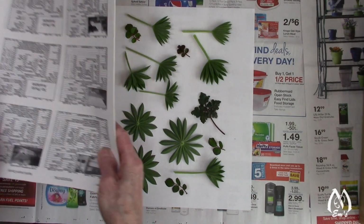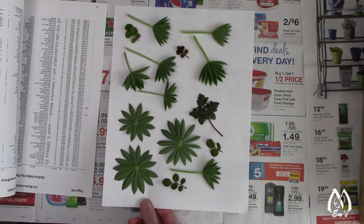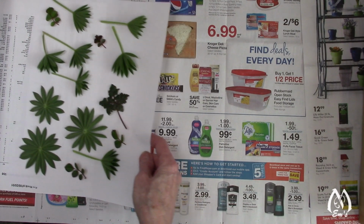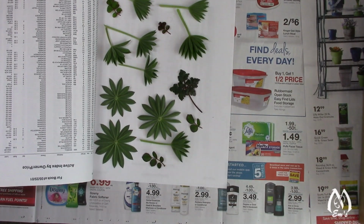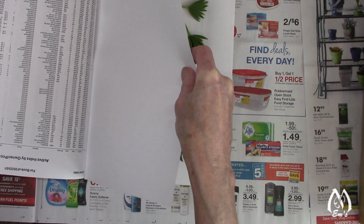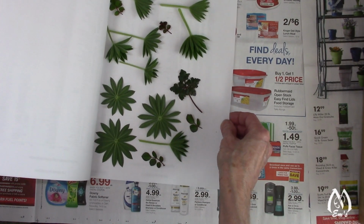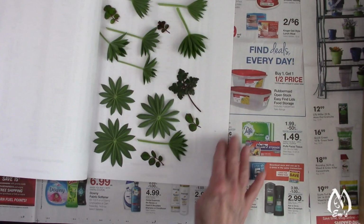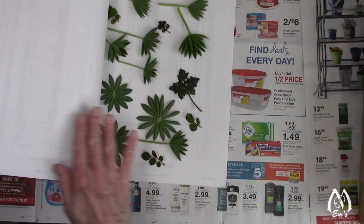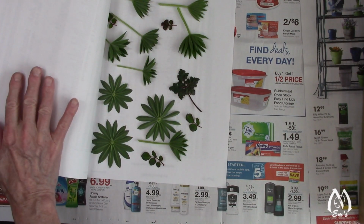Now I'm going to take a book. I'm going to open it towards the center. I'm going to gently get my finger up under here and lift it onto the book. And I'm going to slide it in. So it's like that. Put another piece of paper on top. I will set it back at the spine. I'll make sure this is tucked in there. And I'll roll. Make sure nothing's overlapping and everything's inside the book, or whatever you're using for your pressing medium. And then just simply roll.